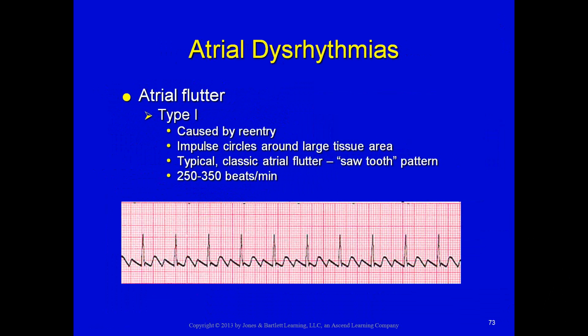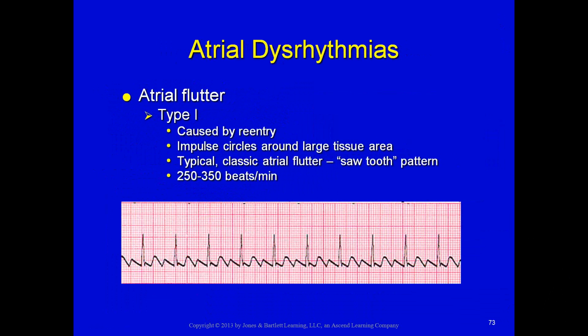Somebody might look at that and say, oh, well, the rate is regular. The rhythm is regular. The rate is 300, 150, 100, so the rate's 100. The rhythm is nice and regular. And they may be calling those complexes ahead of each QRS a P wave, and they might call this sinus tach. But what you can clearly see is if I were to remove all those QRS complexes, I would see a clear sawtooth pattern that looks like the teeth of a saw blade.